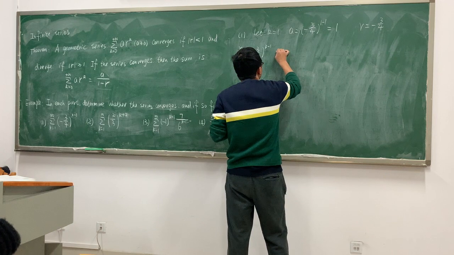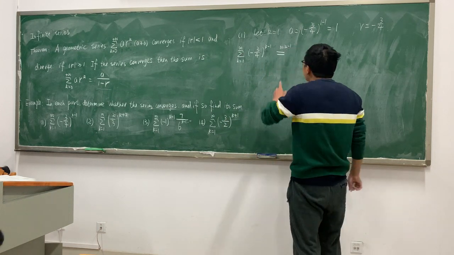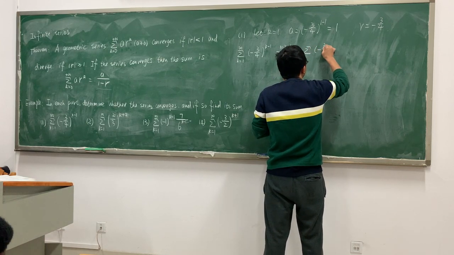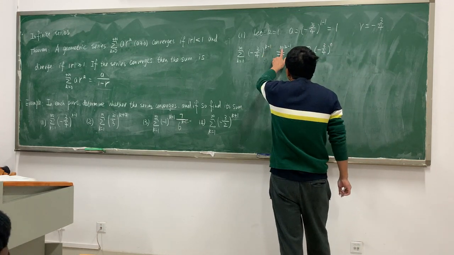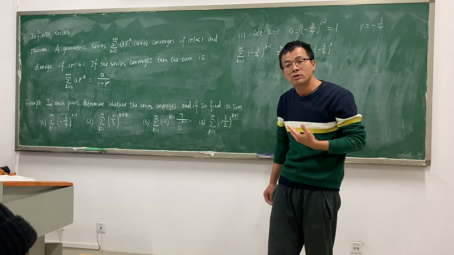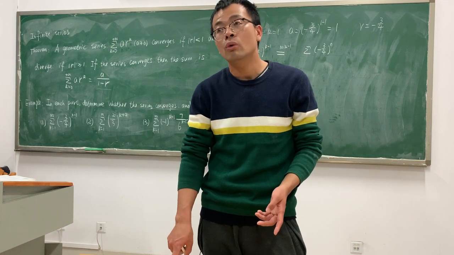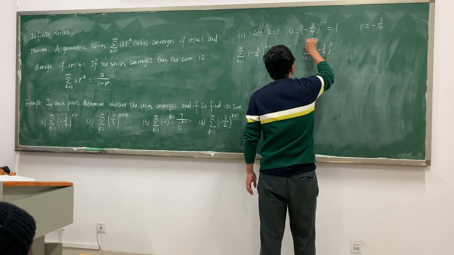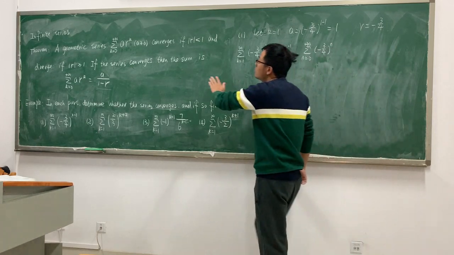So here we replace k minus 1 with a new notation. For example, we let n equal to k minus 1. So this actually is the sum of minus 3 by 4 to the nth power. Since k runs from 1 to infinity, k minus 1 runs from what to what? 0 to infinity. So you can see this n runs from 0 to infinity. So for this one and this one, you can see a equal to what?